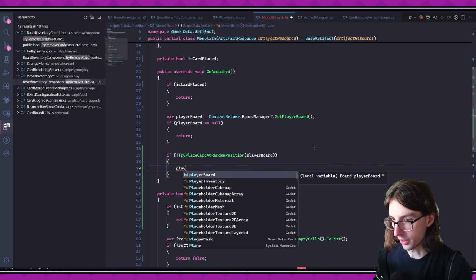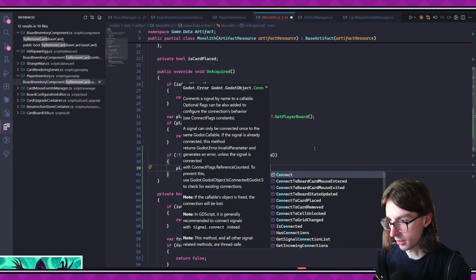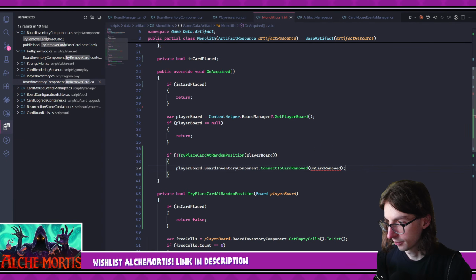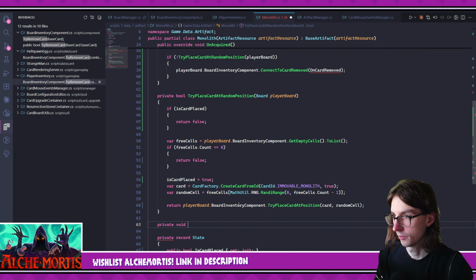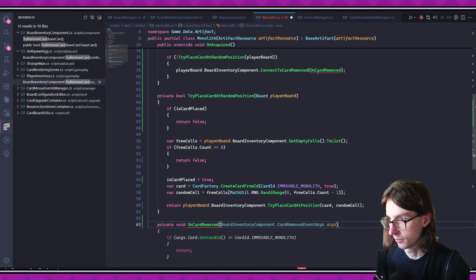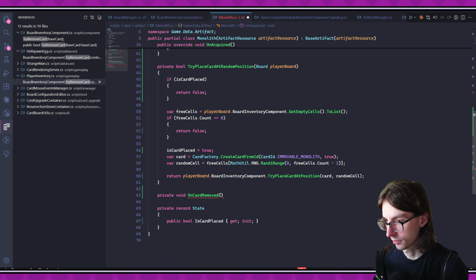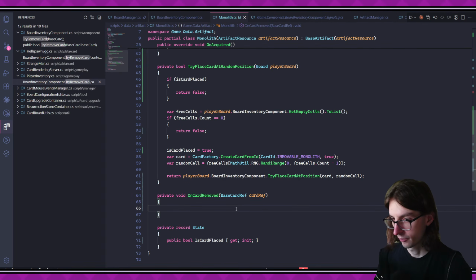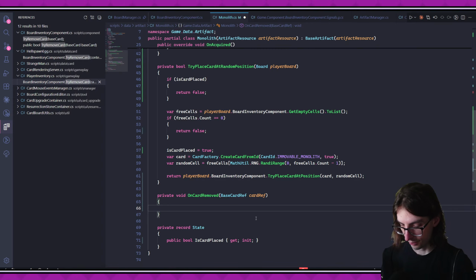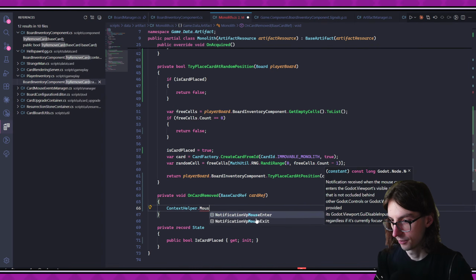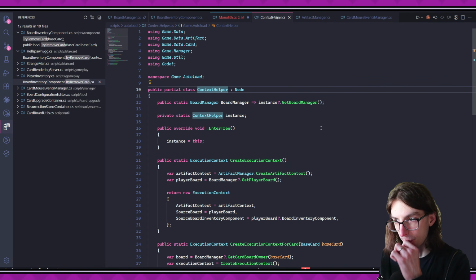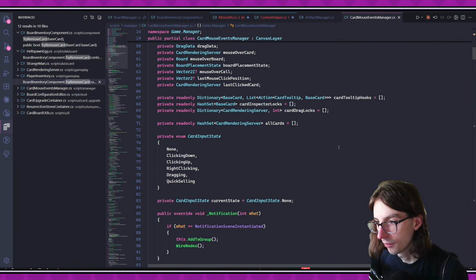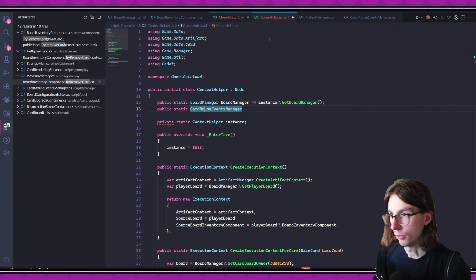What we should be able to do is player board dot board inventory component dot connect to card removed. We'll just add this to the context helper.